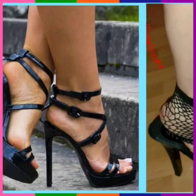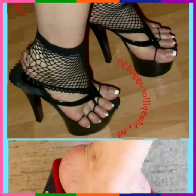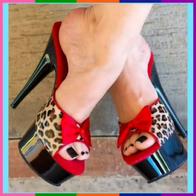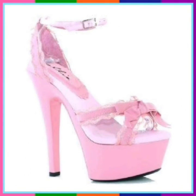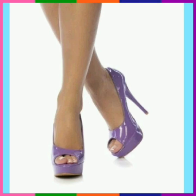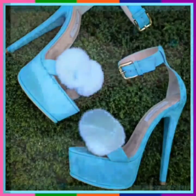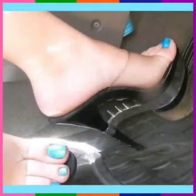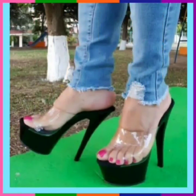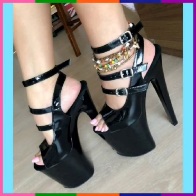Without any further delay, let's get started. As you see there are very beautiful heels — some in black color with a net type of material, and this is in tiger red-black, it looks very nice. This is in pink color, it looks very good. It's cute, and this is in some light purple, and this is in some blue, and this is in black and transparent color. It looks very nice. This is also black and transparent, and this is in black color.